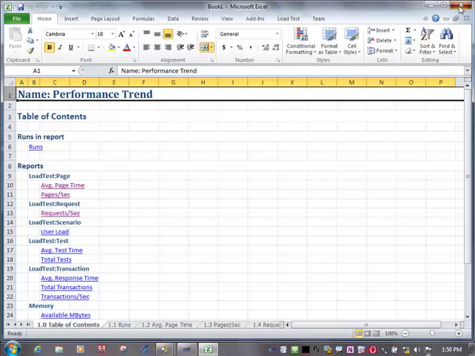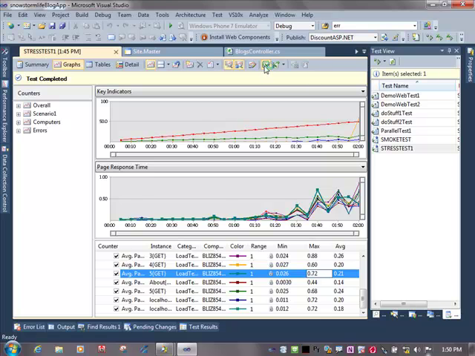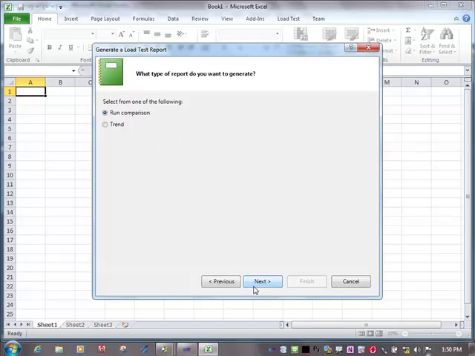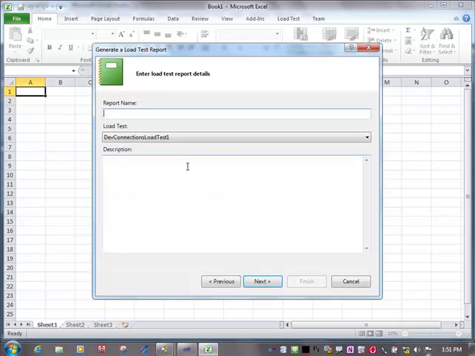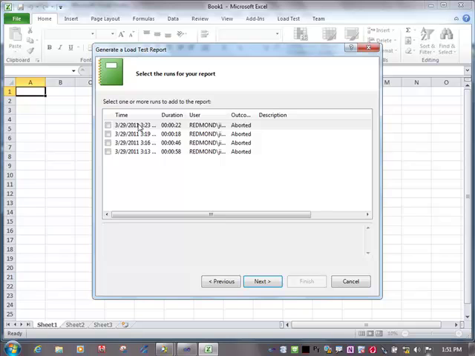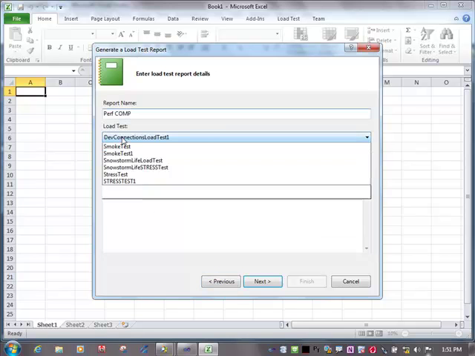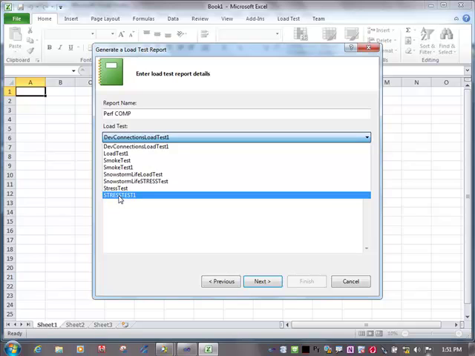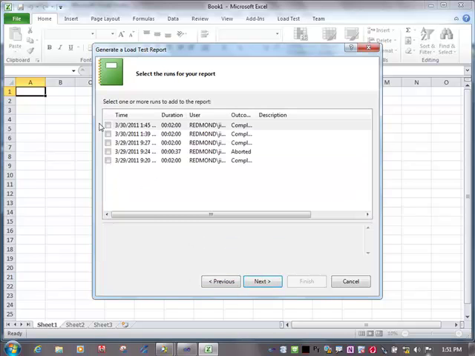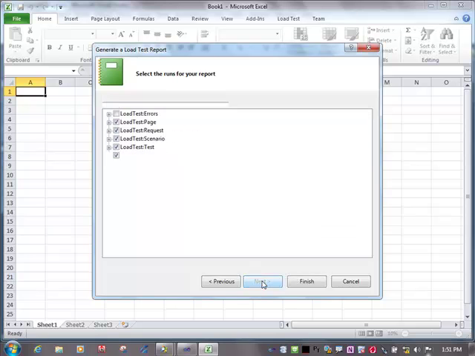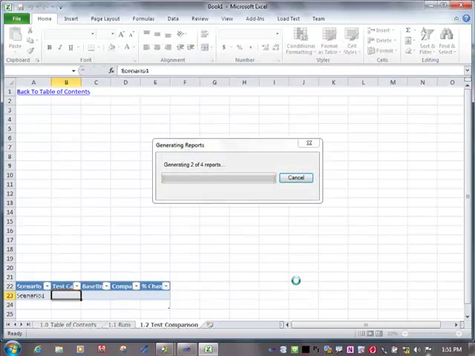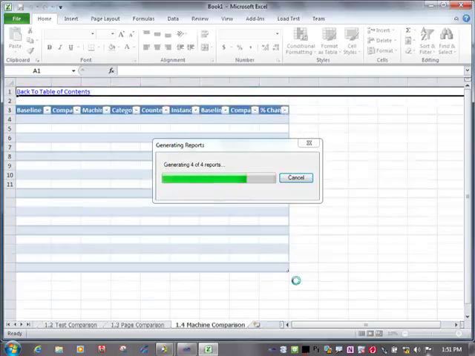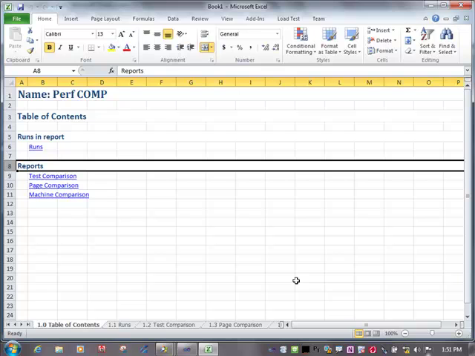here locally. All right, one more report. Let me go ahead and do a comparison report of the 2, not the trend report. So click on that, just to show you an example of what it looks like. Create a report, comparison. Hit next. We want stress test 1. We want those last 2 runs again, not all the runs. We just want the ones that I've run lately. And we'll finish, because we're comparing apples to apples. Same test run to same test run.